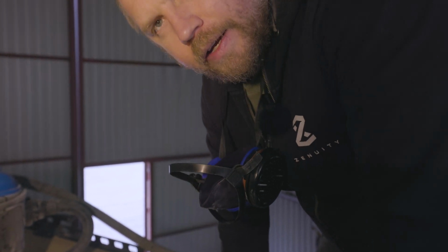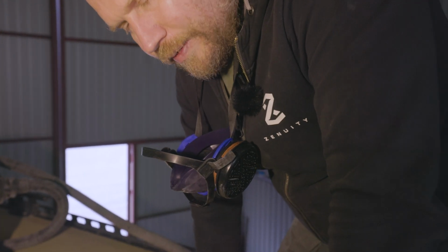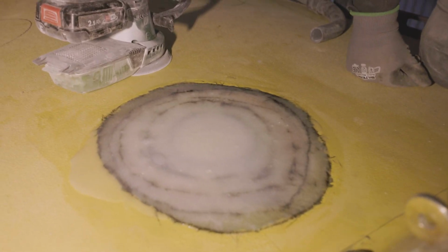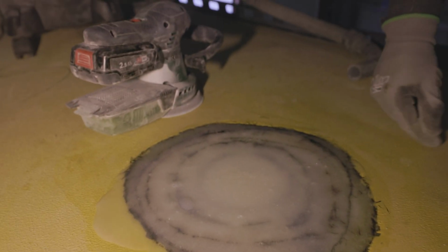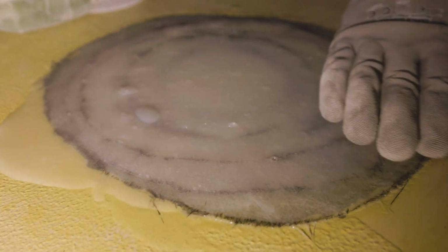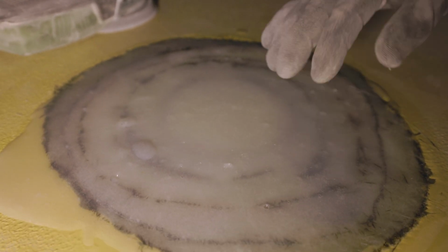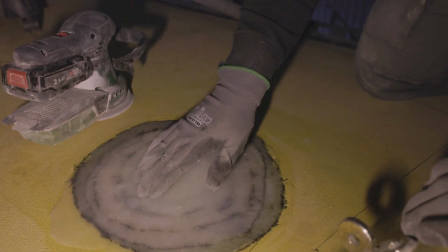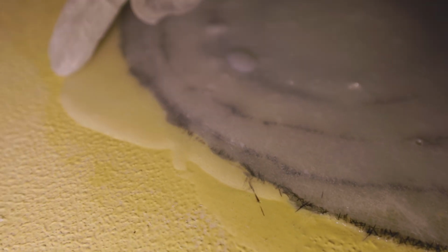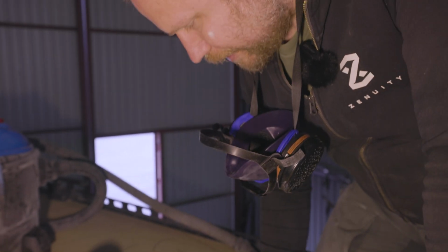Yeah, so okay, this is the front hole that we did, and I have learned quite a lot from the first back hole. So you can see it's a lot smoother here. It's almost a perfect level already. So we're gonna sand. You see there's a little bit of bubbles. I need to work on that though, and it has floated out a bit here. But other than that, I think it's exemplary.